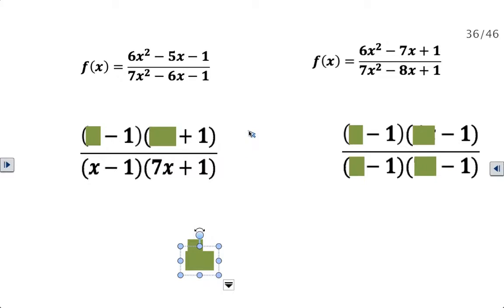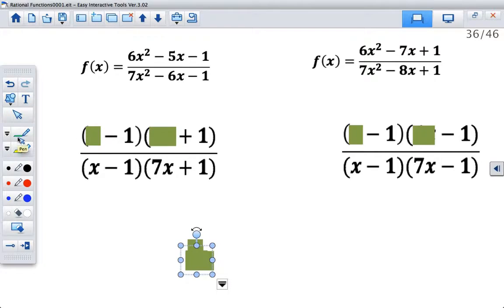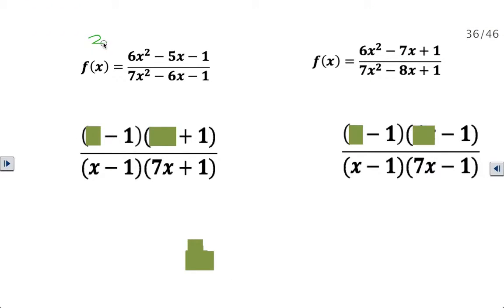will give you 7x squared, and then a 1 and a 7 here as well. For the 6, it's not so readily apparent. You could have a 2 or a 3. Let me write that down. Okay, so you could have a 2 times a 3 to give you 6. Or you can have a 1 and a 6. 1 times 6 will also give you 6.